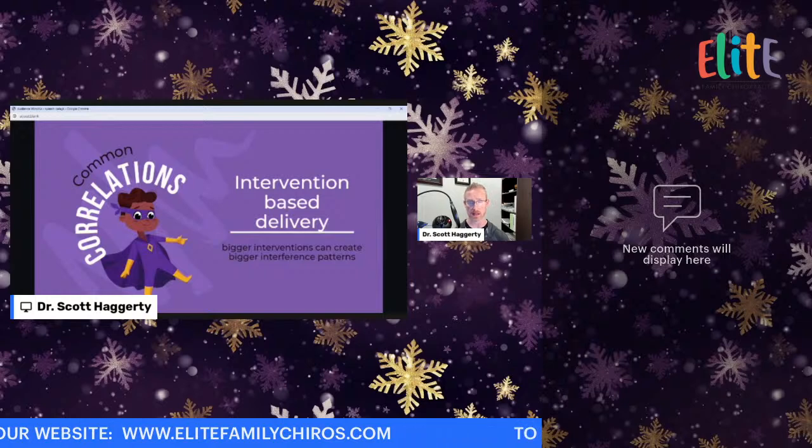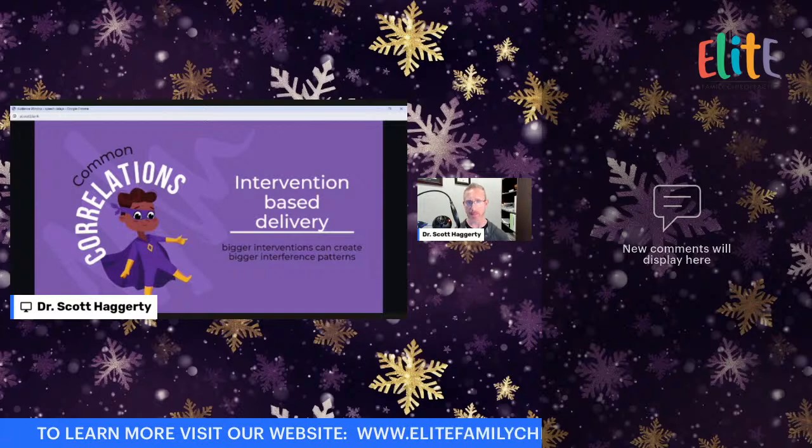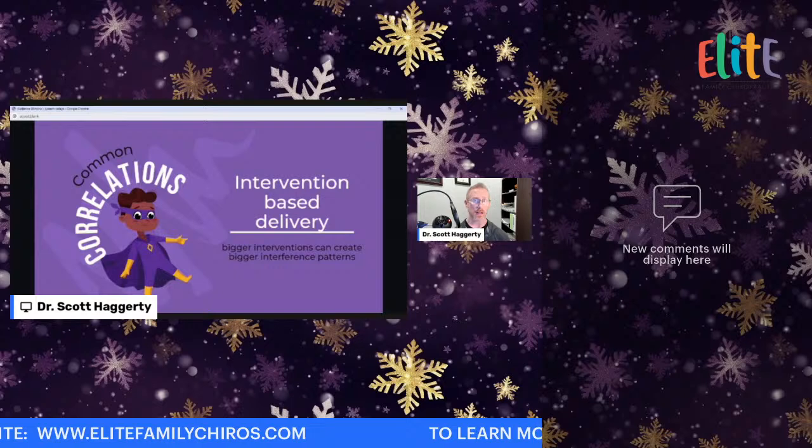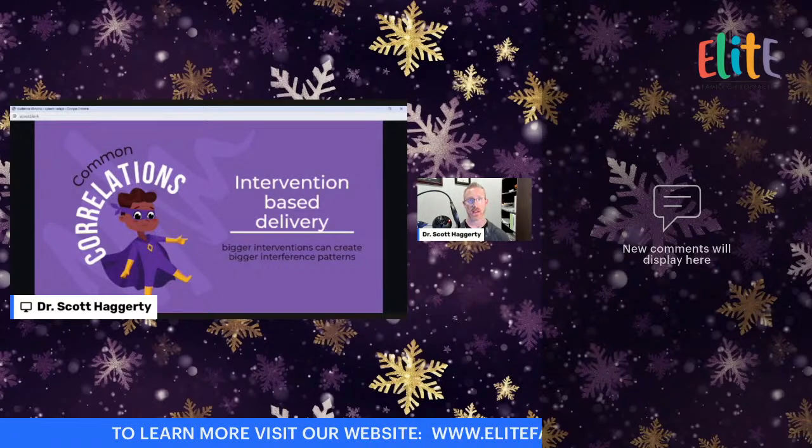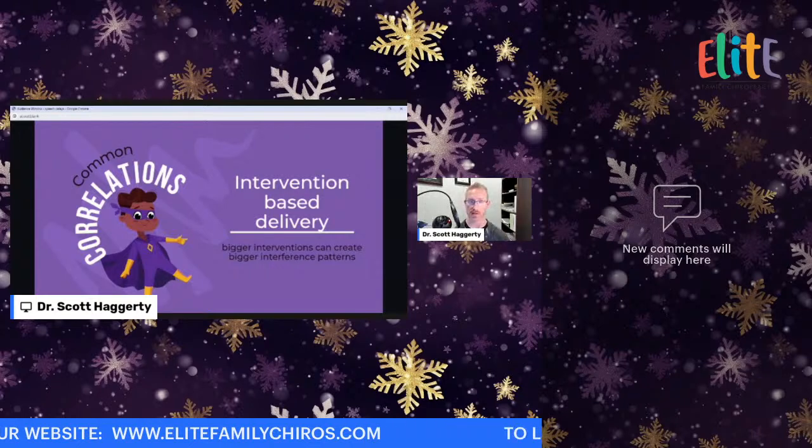So let's take a look at it like this. If you think about things like a birth process, most people don't really understand what happens during a birth process or the neurological impact. But there is very clear research and mountains of evidence that are really documenting heavily the impact that birth process has on neurological development.